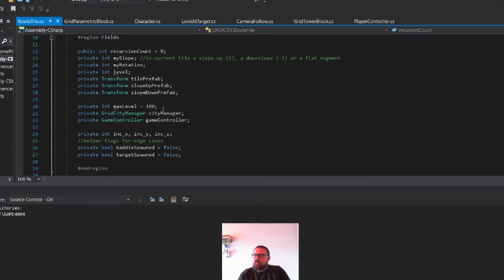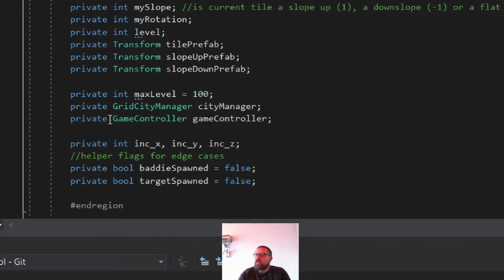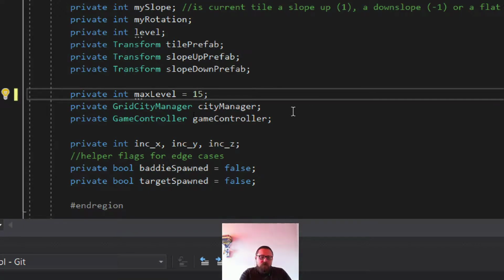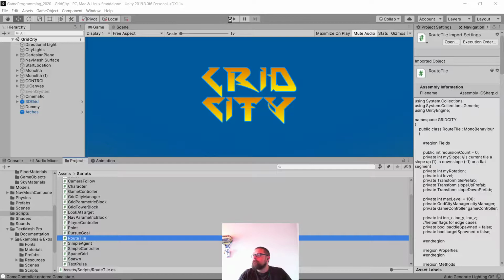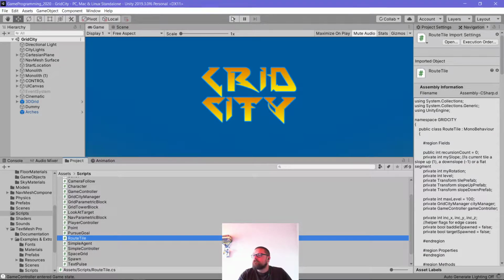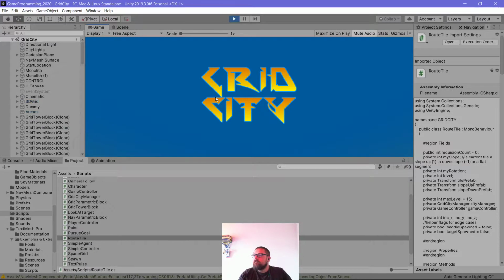If you remember, in our recursive procedural building blocks, we had this variable max level, or max recursion, that just constrained how many recursions we're doing, how large we let the whole thing grow organically. Right now it's set to 100, so this creates quite large cities. Let me chop it down to 15. That's just one variable, and you'll see the whole game will feel completely different, and I'll actually be able to finish it. So let's see how it works with recursion set to maximum 10.